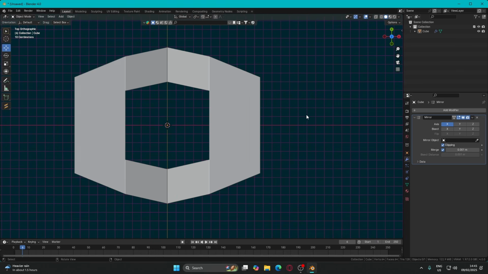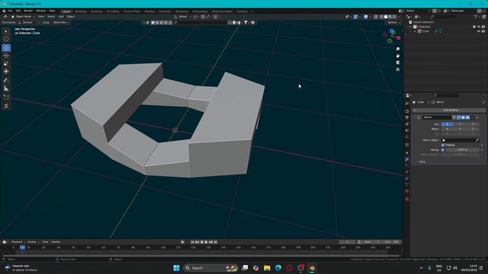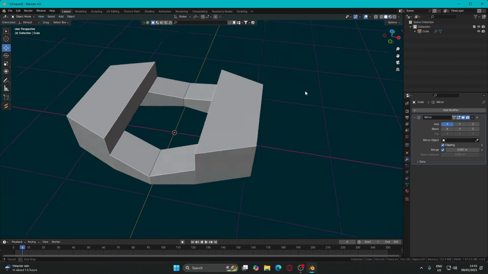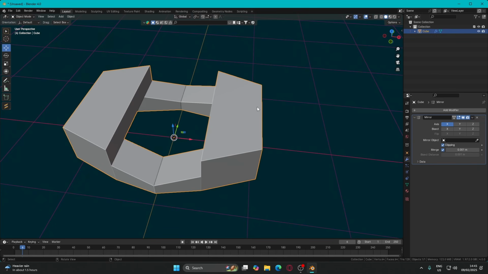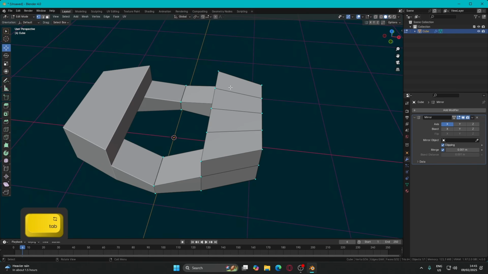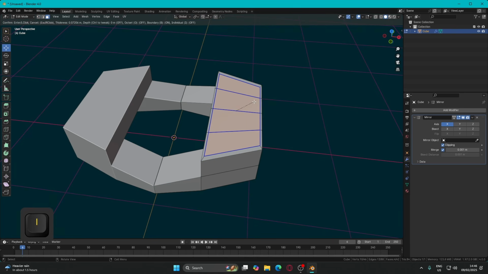Now, I'm quite happy with how this link is looking. I do want to put a little bit more definition in the top, but for the main shape, it's pretty good. So what we're going to do, we're going to select these 4 faces. We need to make sure we're on faces mode. Select these 4 faces. We're going to hit I. This time is for inset. This is going to bring it in like so. Now you will see whenever you use one of these type of tools that you'll get this little box down here.